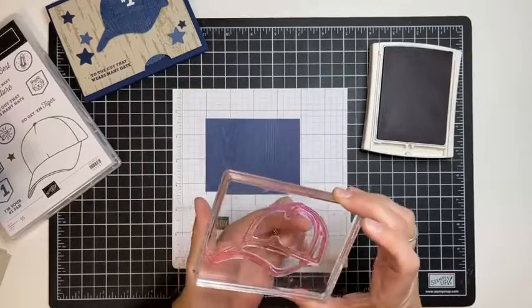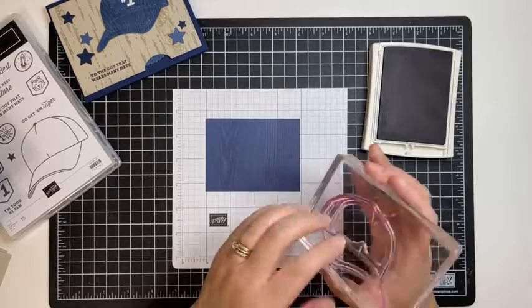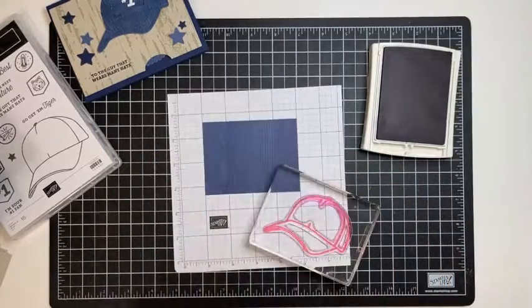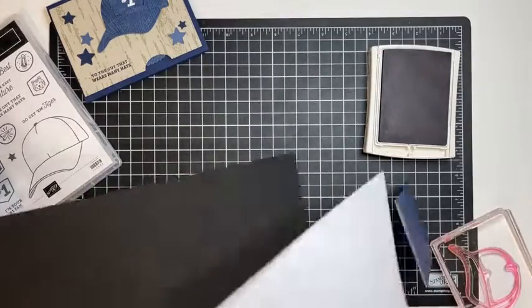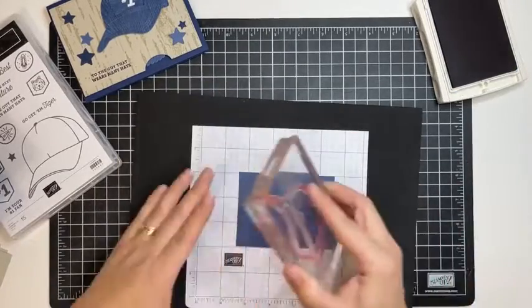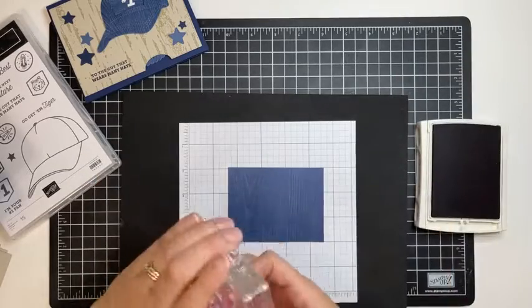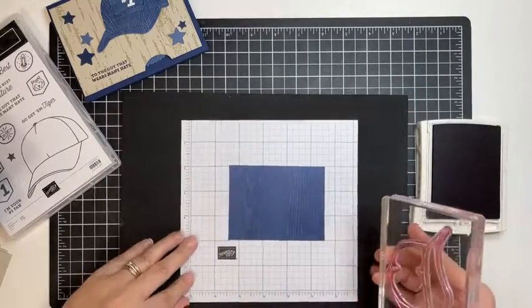All right, so here's the clear, hi Trudy, here's the clear stamp. So you can see, the nice thing with the clear stamps is they cut out all the rubber or the photopolymer, so you're not going to get that impression on your project, which is nice, because nothing worse than having those halos. Get your foam mat out though, because you're going to want to have a good impression. You have it, but you haven't used it yet. I'm in the same boat. Well, let's get it out there, Trudy.